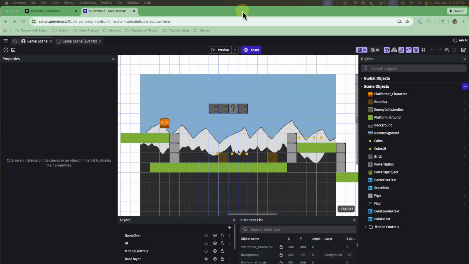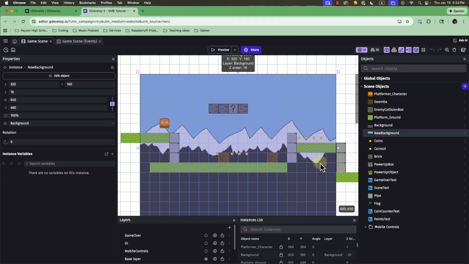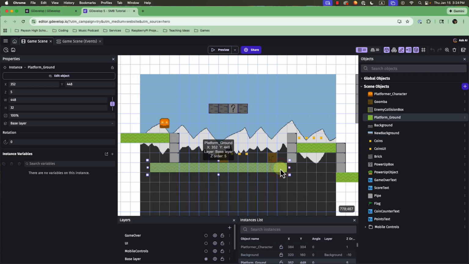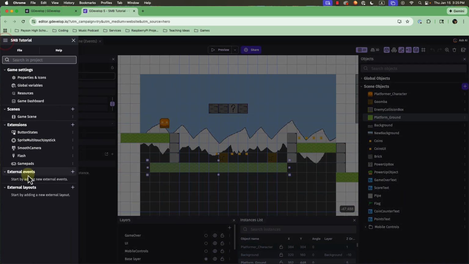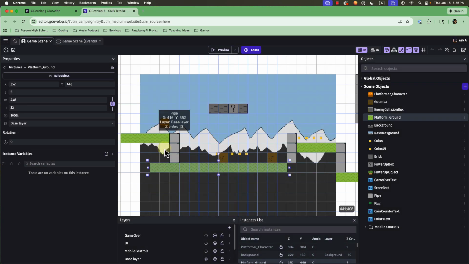Hey, what's up everyone? We're going to talk about external layouts, and this time it's how do you convert something to an external layout. Let's say that you already have a level designed here and you're happy with it, you want to keep it, but if you look over here it's just the regular scene. You don't have any external layouts yet, but I know I want to make more levels for this thing, so how do I just change this to an external layout so I can keep using those instead of this?